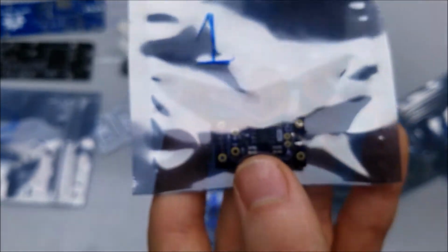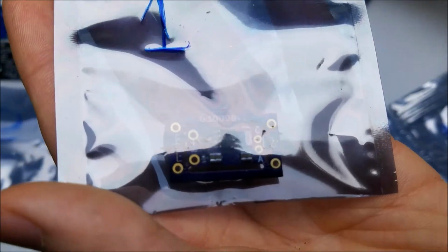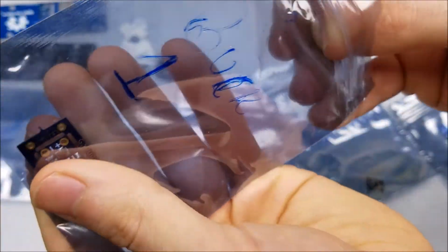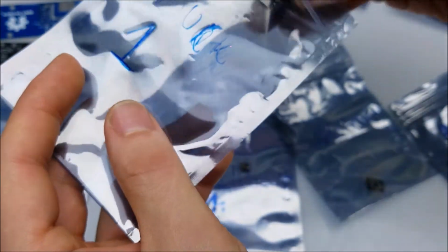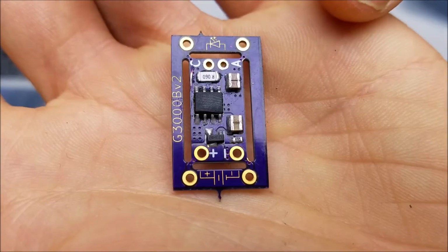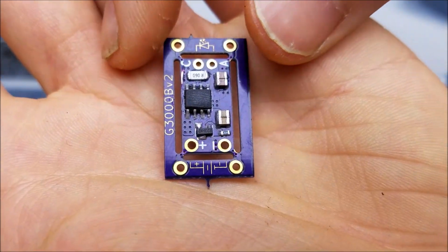See what else we have here. Ah, yes. So these have a special project in mind that I'll be doing later on, hopefully come fall, that'll require four of these, and I'll get into that as well. But yeah, very nicely done.